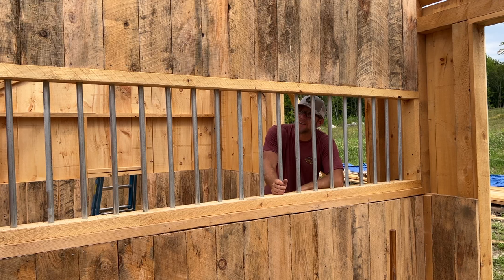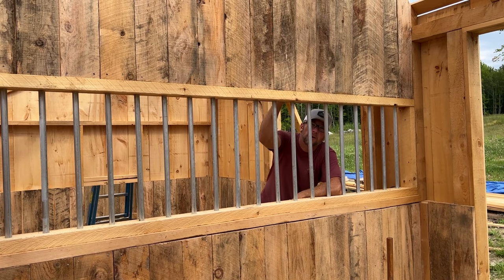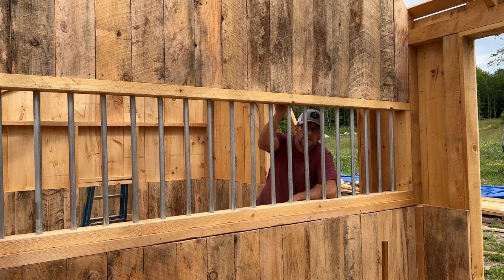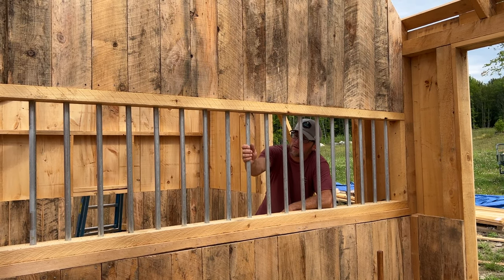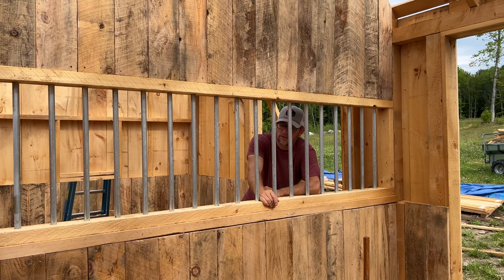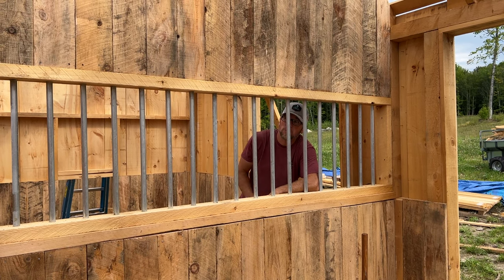We got this side done. We're gonna go over to the other barn, get everything else done, and we're gonna do the full partition all the way up to the ceiling on both of them. So this way, if we want to use them for feed on this side, it's not open to the outside. We'll end up covering this with like a sheet of plastic or something, and then we don't gotta worry about critters getting through to where the feed and everything is. And then if we're using them for a livestock stall, they'll still have this part open in between the two.